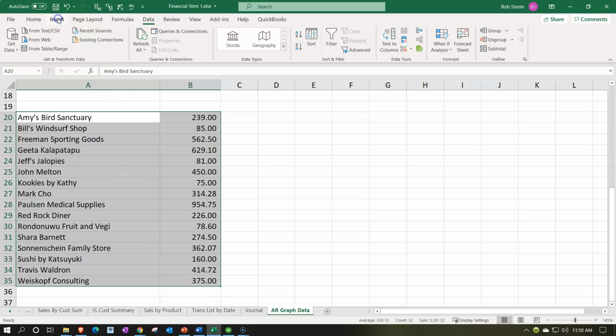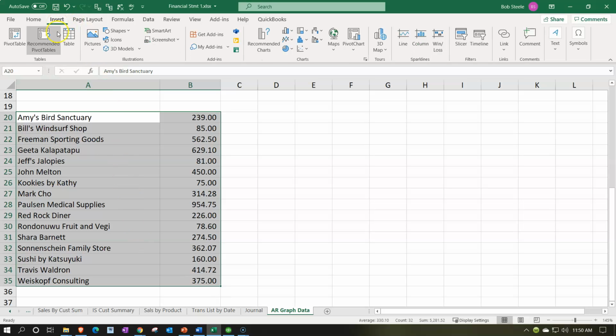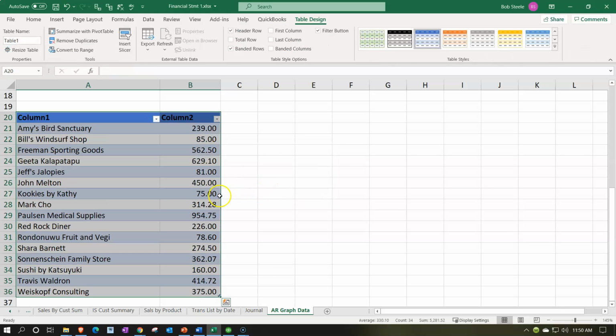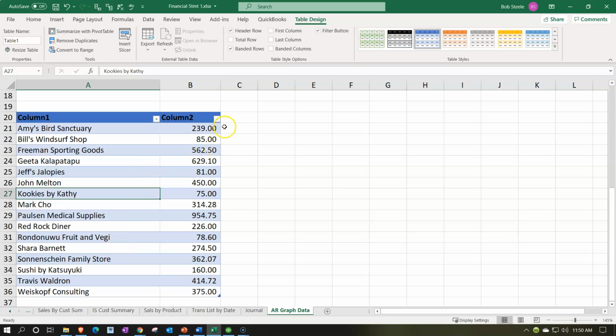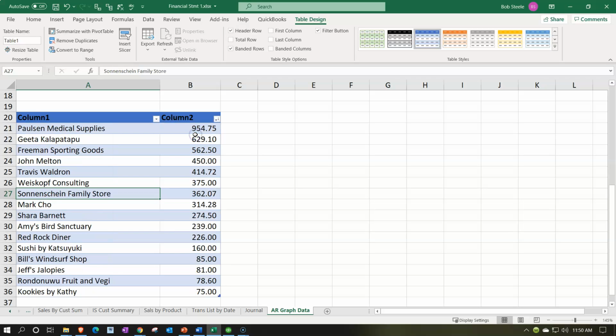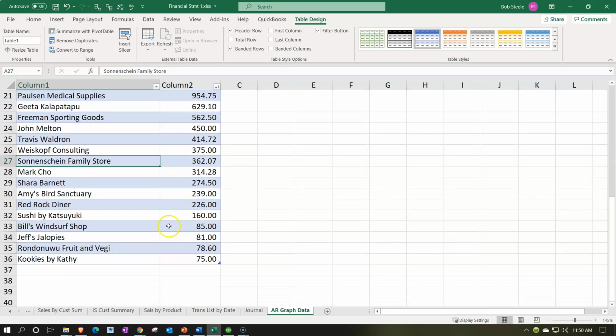So I would usually make a table by going to the Insert tab, make a table from it, and say okay, table. So there's our table, and then I get my little sort handles, and it's less likely that I jumble the data, meaning having a misalignment of the number and the item to the right. So then I'm just going to sort this from top to bottom. So we have that. That looks good.